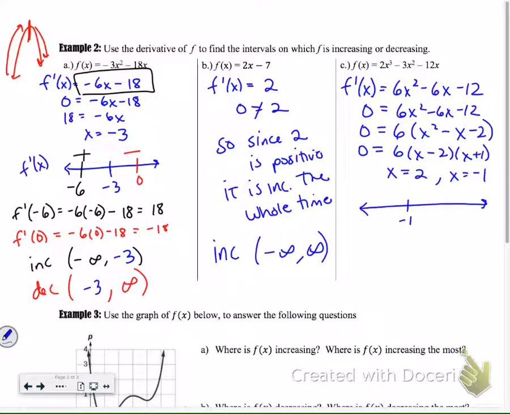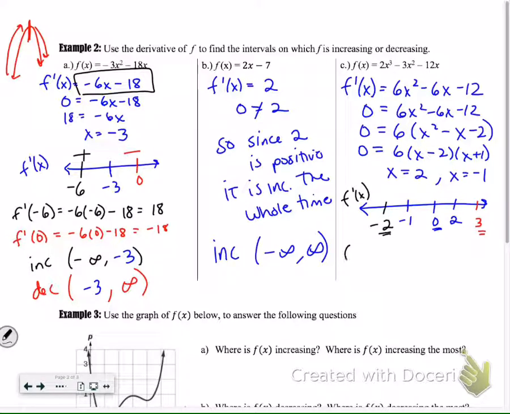Okay. All right, so in this case, we have 2 numbers here. We have -1 and we have 2. So I need to plug in 3 numbers this time. So I'm going to plug in 3 right here. I'm going to plug in -2 right here. And I'm out of numbers to plug in here, colors, different colors there. So I'm going to use a 0 right there. Okay. Tell you what, I'm going to underline these numbers so I know which numbers it is that I'm plugging in here. Okay. All right. So now back into the derivative.